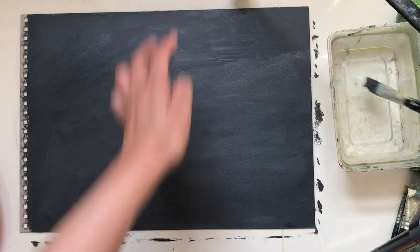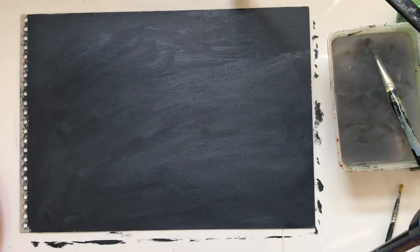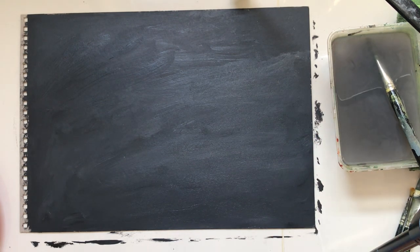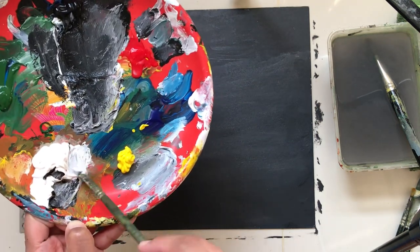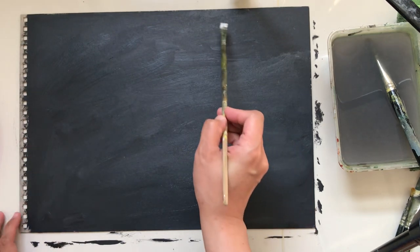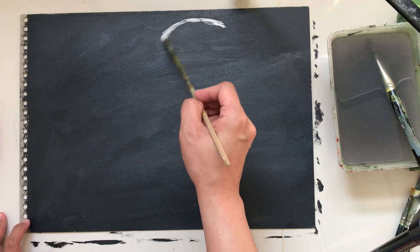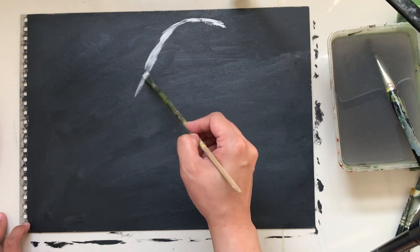I'm going to set this brush aside and shift to another, cleaner brush, just to sketch the subject now. I'll be using a small brush to sketch the subject, and for the sketch, I'll be using white. So just dab your paintbrush onto your white paint, and let's start sketching the subject. We're not going to paint the whole eagle, okay? Meaning we're more focused on the face.